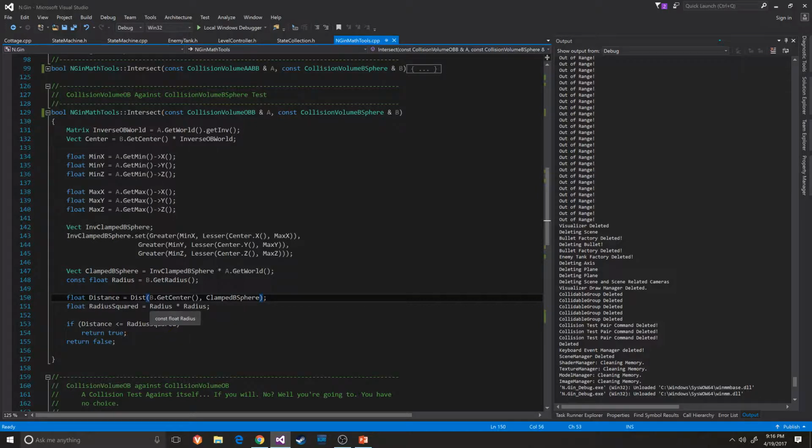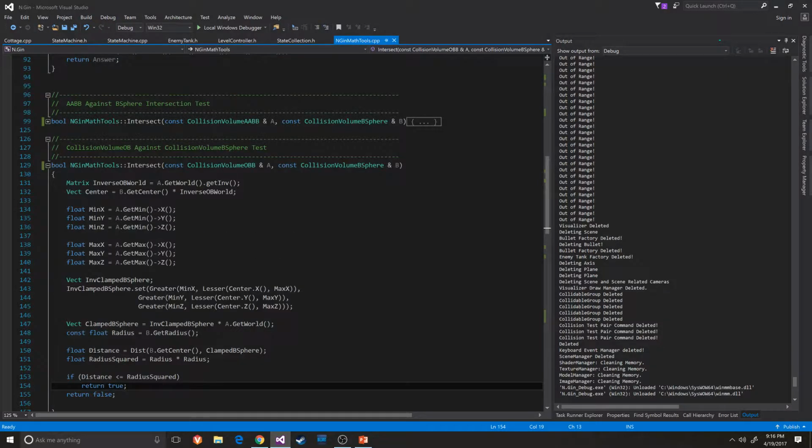Me and Ian were actually arguing about this, because in your notes it says to square the radius, but he believes that that's not the case. It works the way that I do it, so I'm going to leave it like that. If the distance is greater than or equal to the radius squared, return true. So that's how that works.